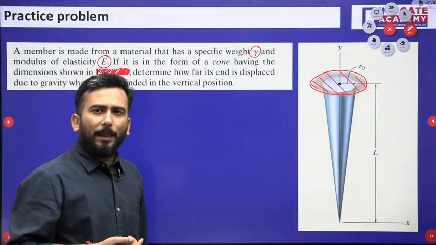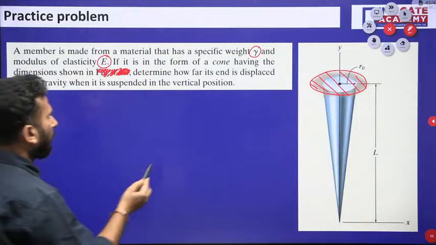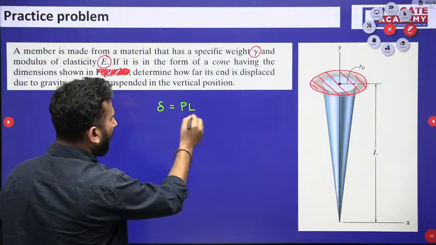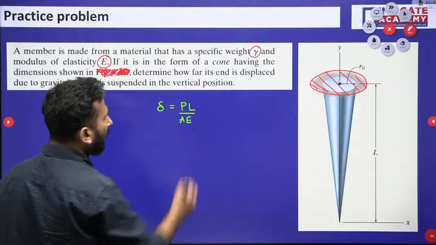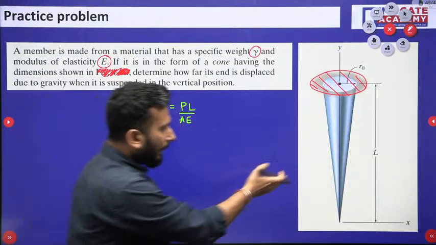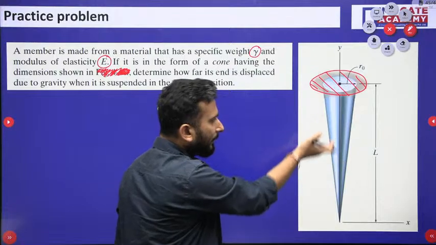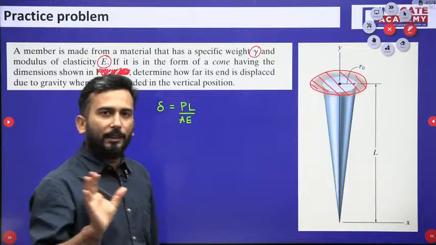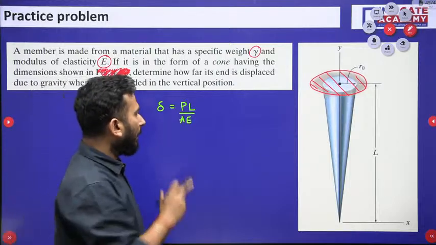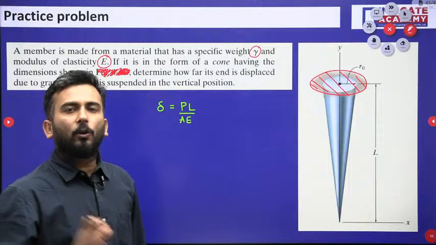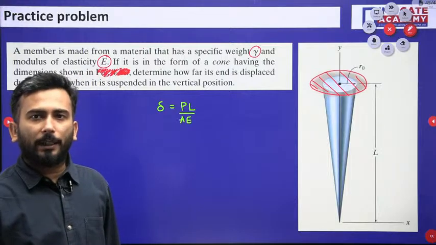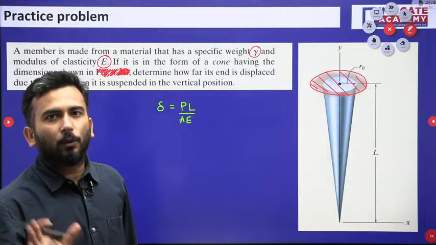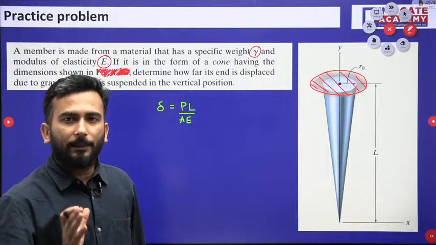So can you directly apply PL by AE? My question to you is, can we directly apply PL by AE? No, I cannot apply. Why? Because with increase in x or the height, the cross section is changing. So I cannot apply. Number two, the load is also not constant. The deformation will be due to weight, and at every section the weight is changing.